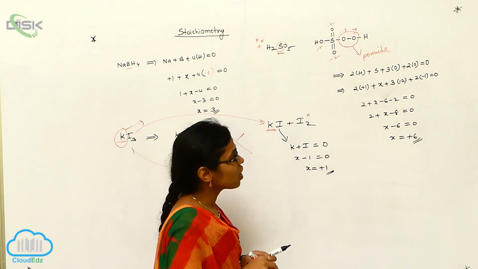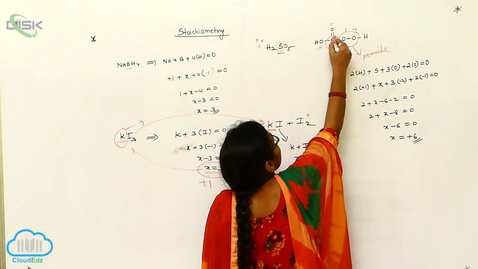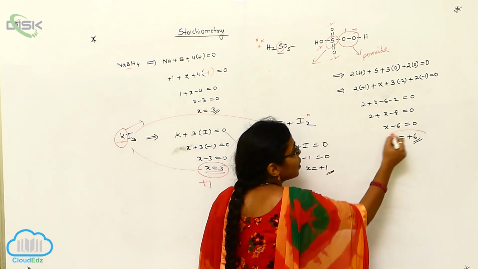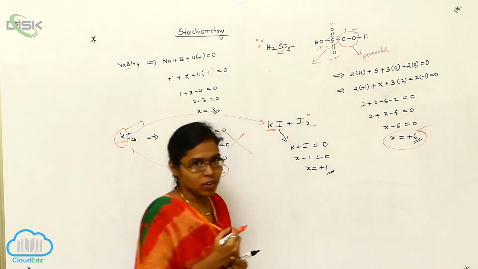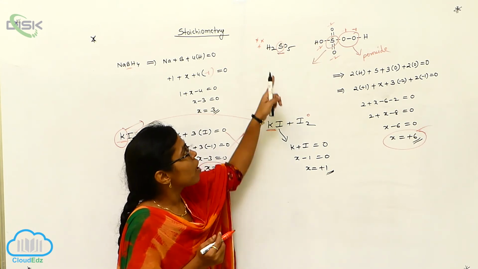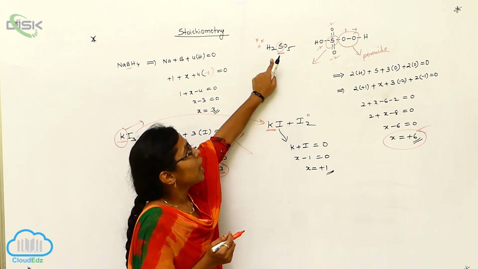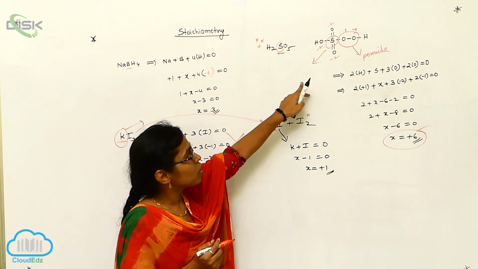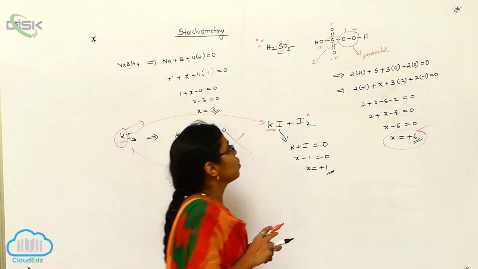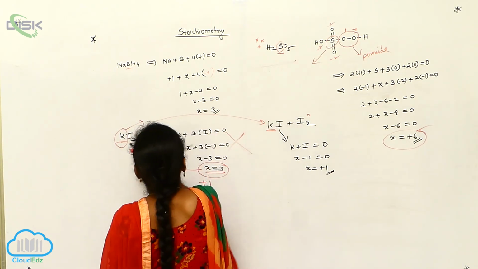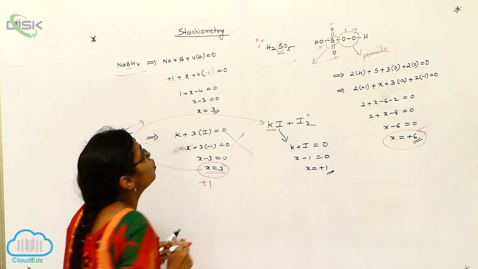How can I say it is the right answer? Because sulfur always belongs to which group element? Sixth group element. The sixth group element's common oxidation number is the plus 6. So it is the information about Caro's acid. What is the formula of this one? H2SO5. Like these kinds of exceptional compounds are there, and especially it is very important for the 2 marks question.